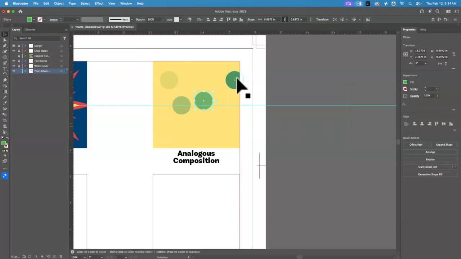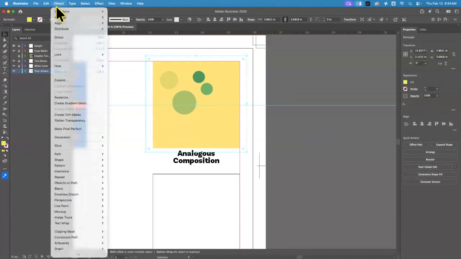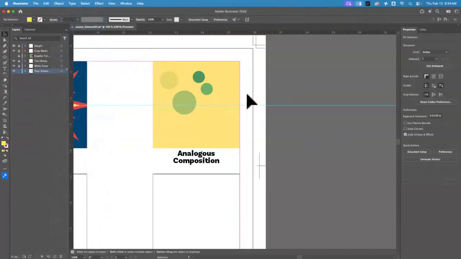There you go. So this is analogous. And then I'm going to just shrink, big, shrink. And then I'm going to lock. I'm going to take this yellow background. I'm going to go to Object, Lock Selection. What that does is means I can't grab that yellow background anymore.